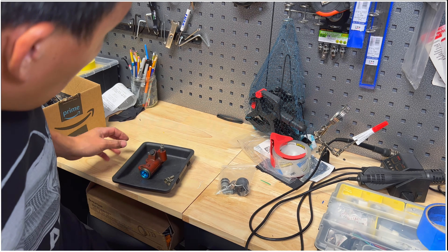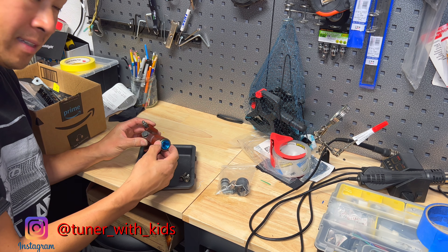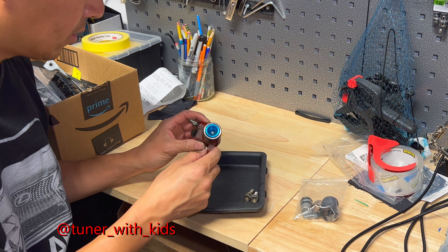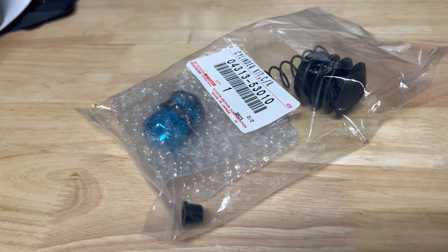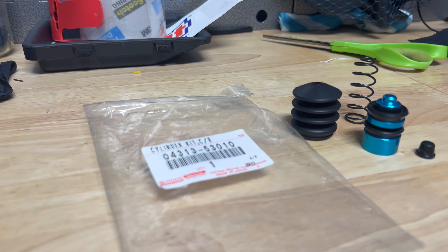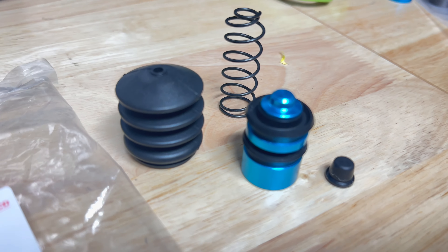On today's video, we're going to be rebuilding this slave cylinder right here. This is an IS300 W55 slave cylinder — it should be the same for most Toyota ISIN slave cylinders. This is the one that's off the transmission right now. I've got this rebuild kit here. These rebuild kits OEM are pretty cheap, like $10-$15. It comes with a new piston, seals, a boot, a spring, and the bleeder valve right here. You can pick these up from the dealer or aftermarket versions.